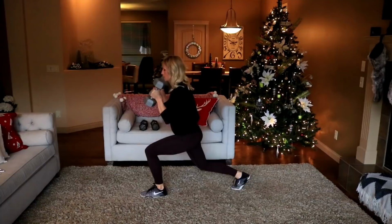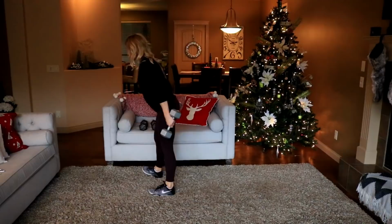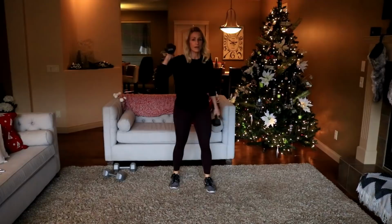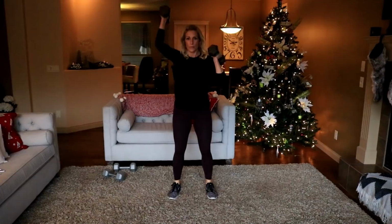Heavy. Push. One more here. Good. Okay. Squat thrust. Single side. Ready? Let's do it. Hit low. Two more. Yes. All right. Last renegade row.